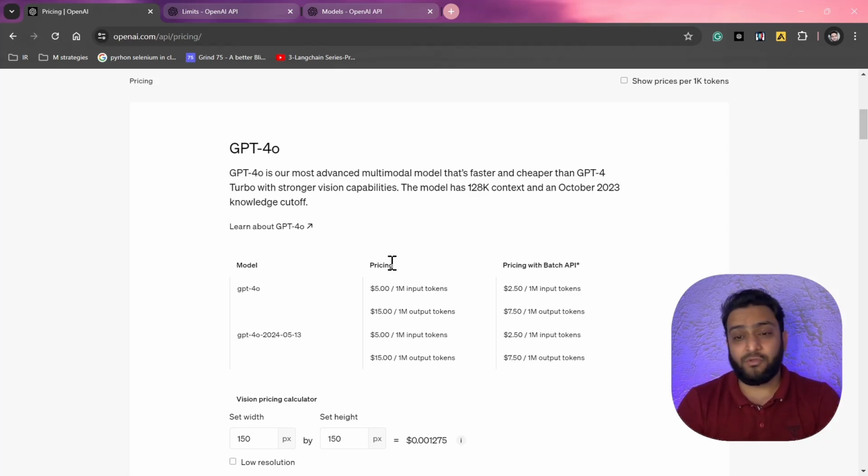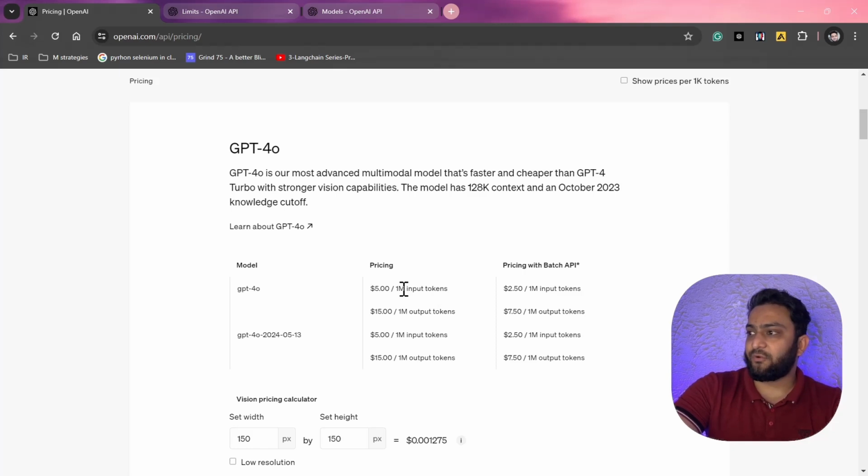But obviously if you use the batch API, in which you have all of your requests in a batch and you send them, and it takes some time for them to process them and send them back to you, in that case the pricing would be much lower. You could use the batch API in cases in which you have maybe a recommendation engine or something. In that case this should be fine. But if you have a streaming application, obviously you cannot use the batch API. But other than that, you can use the regular API.